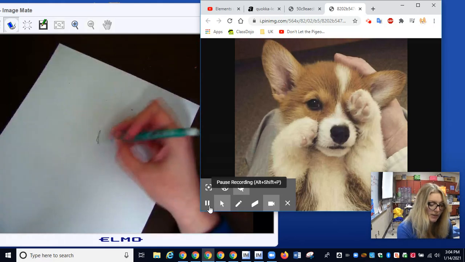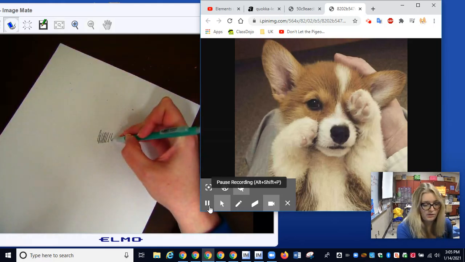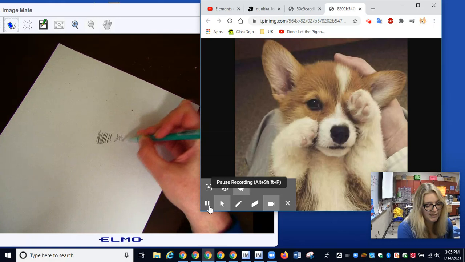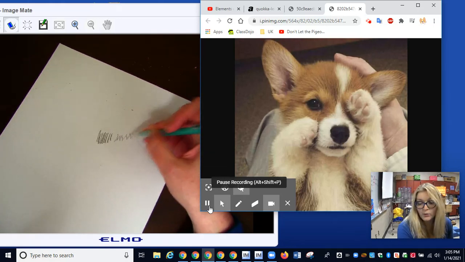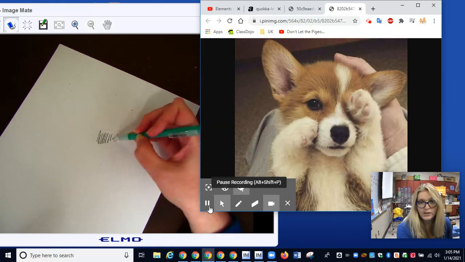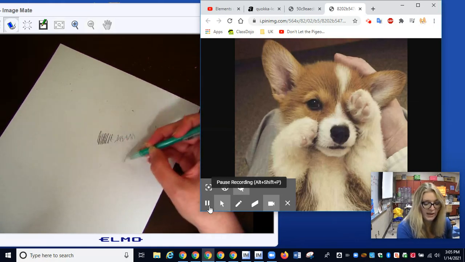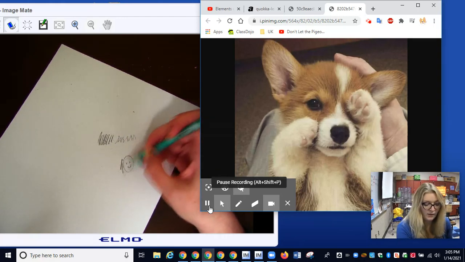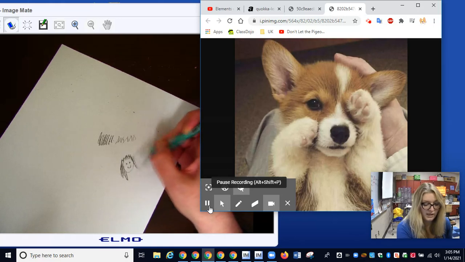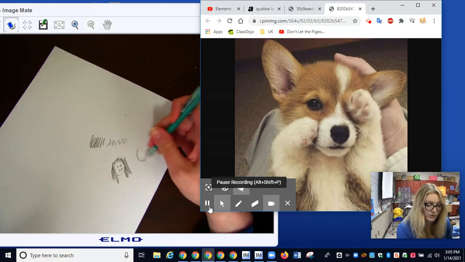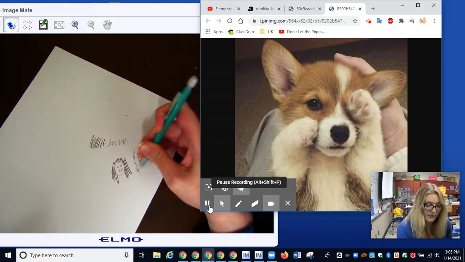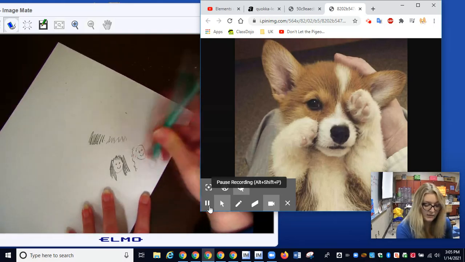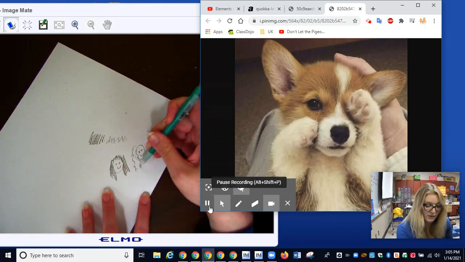Make sure that you're not doing it like this, because that's not going to look nice. So curvy zigzags like this are going to look a lot more like hair or an organic shape. This is just going to look like you're rushing and you're making a mess. It's the same when we draw hair. Instead of drawing a person's hair, trying to draw every single line and it gets really messy, what you should do instead is draw the outside line and the inside line where it's next to the head, like that.